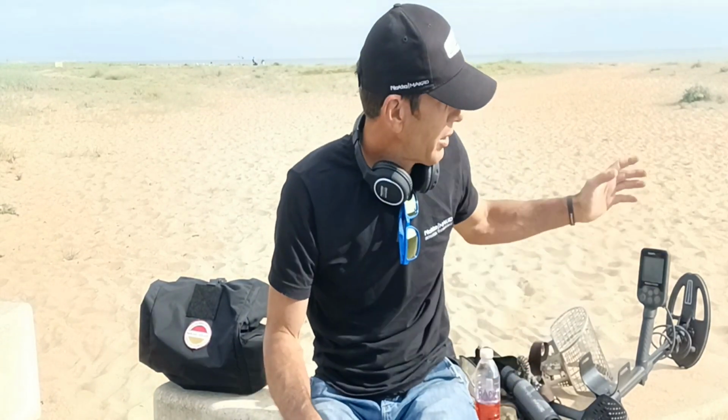SP24 on the Simplex. Got your little headphone pairing tip in there. I use the Nokta Makro Sand Scoop. I got the Pulsedive Pinpointer with Nokta Makro Finds bag, of course. It's a total package, man. You can't beat it. You can buy accessories for the Simplex now. There are different coils for different things you want to hunt. You want to hunt this, you want to do that, you might need a different coil for it, but they have everything you need.